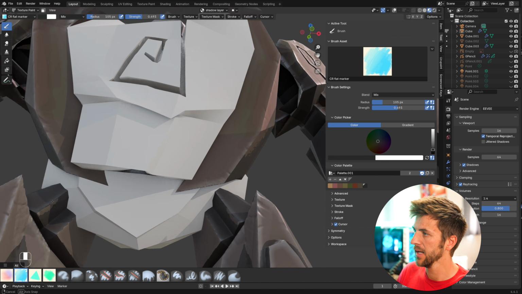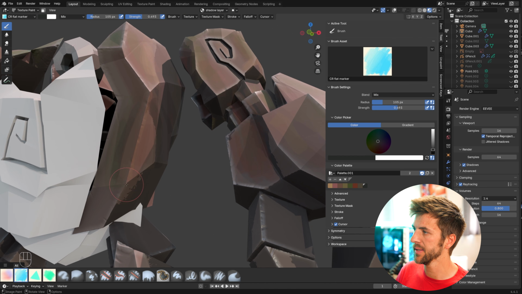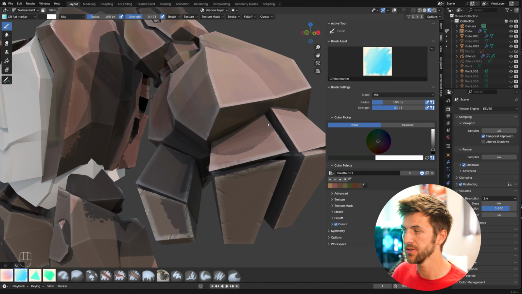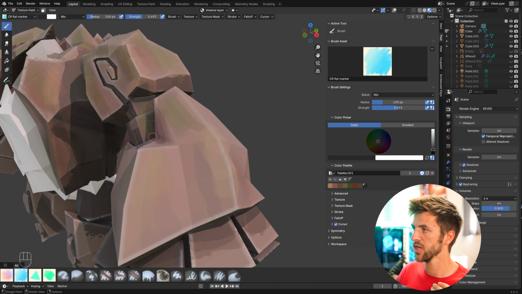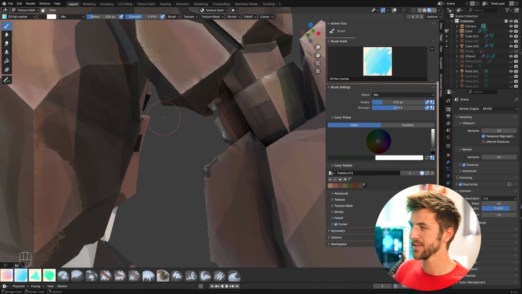painting with this brush. Adding some crevices and whatnot throughout these low poly rocks looks kind of cool. Filling in some of the details around the fingers, really just hand painting some of these shadows onto the mesh with this setup. The strength of my brush is a little bit stronger for this, but you can play around with whatever's looking good to you. And then kind of filling in some details as well.